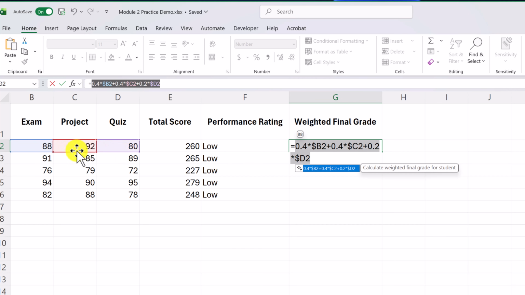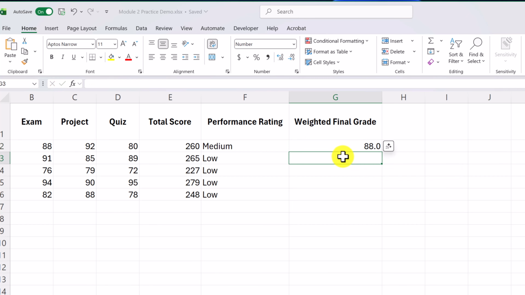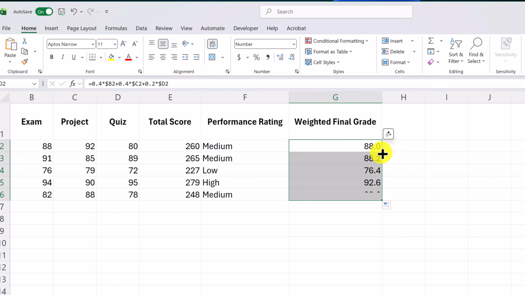It took these three cells, B2, C2, and D2, assigned weighting of 0.4, 0.4, 0.2, and I could go ahead and adjust this. If I wanted this 0.5, I could just type these in, 0.5, 0.3, 0.2, but if I hit enter, and then I have the formula done, and I can just double click here to fill it down. So I didn't even type anything at all. I didn't even ask Copilot, but it just looked at the data and kind of knew what to do there.